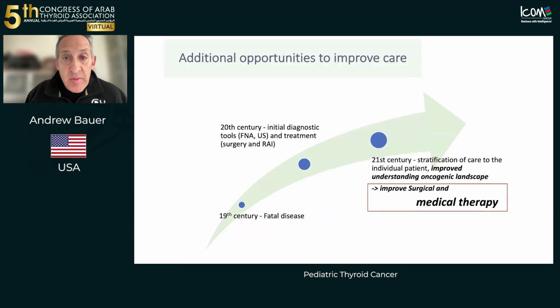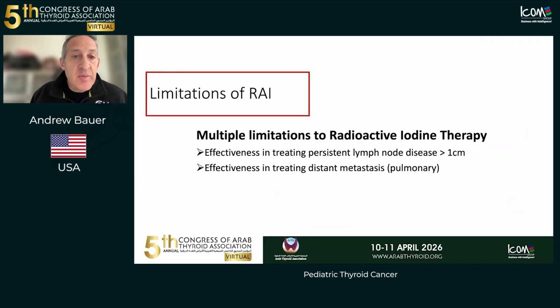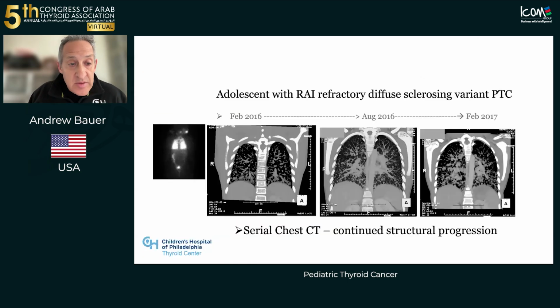Just to wrap things up, because I'm about 2 minutes over now, medical therapy wise, which will be mentioned in our guidelines, we are using oncogene specific inhibitory therapy for select patients in pediatrics. We all recognize that pediatric patients with pulmonary metastasis are very often not cleared of their disease just by using radioactive iodine. So we have some patients that have avid but progressive disease. We have some patients that have radioactive iodine refractory but progressive disease. Clearly, these patients benefit from systemic therapy.